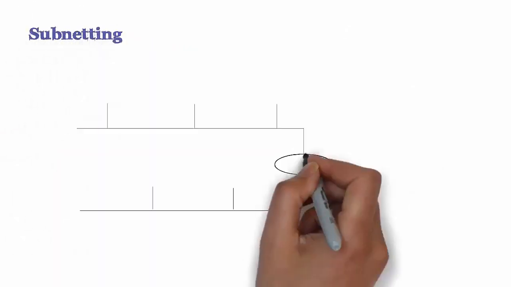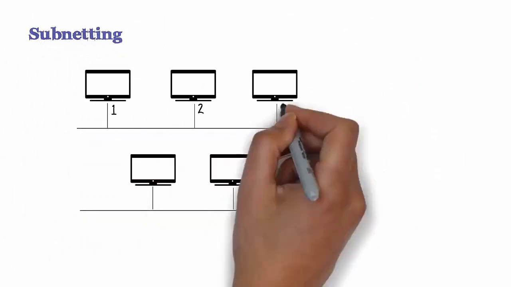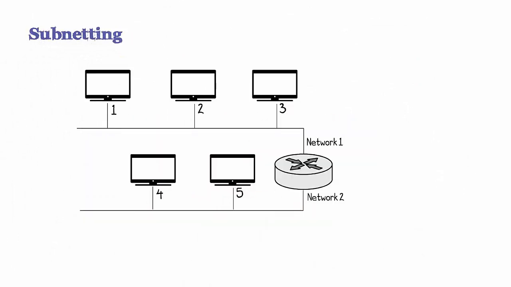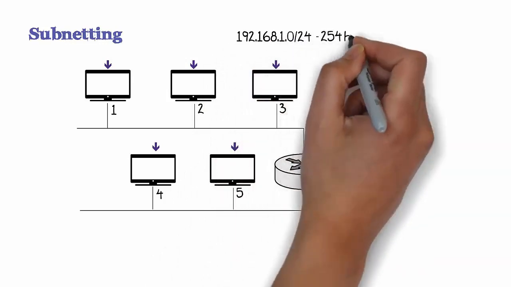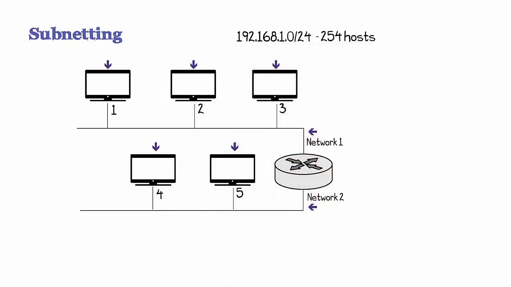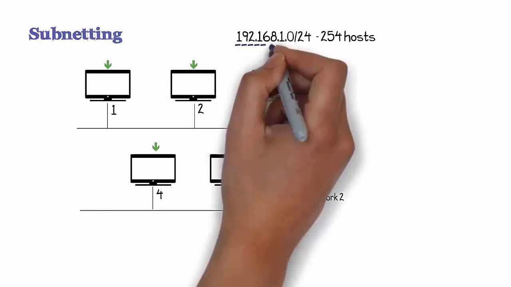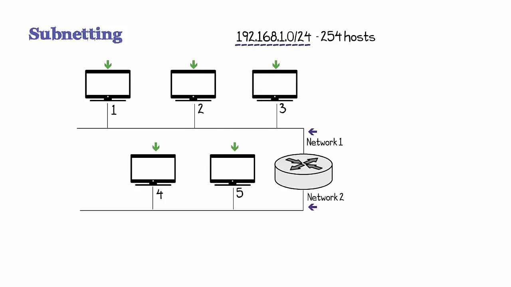Now, if your site only had two physical segments, with let's say the first segment having 3 hosts on it, and the second segment having 2 hosts on it, it's very unlikely that the head office is going to allocate you 2 separate subnets, because this subnet 192.168.1.0 can support 254 hosts, and you only have a requirement for 3 hosts on one segment and 2 hosts on another segment. So you may be required to subdivide the subnet that you have been given so that you can support this infrastructure.